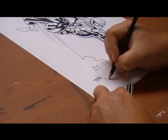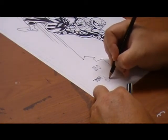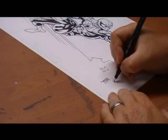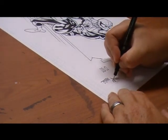Of course, inkers, please, please make sure you sign your work. Whether it be with your initials or an icon that represents you, it doesn't really matter. But get credit for your work, please.